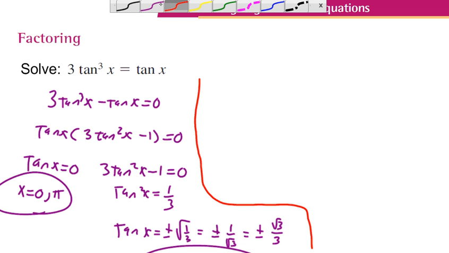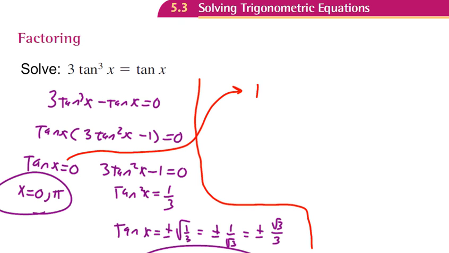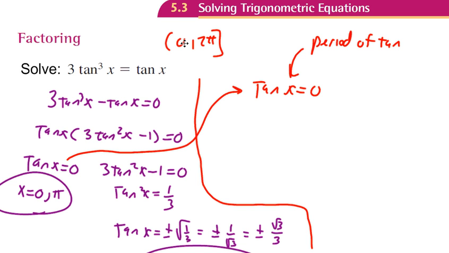Then you might want to make a note of this: when we are looking, for example, right here, when we have tangent of x equals 0, we are only looking for the x values within the period of tangent. See here, we didn't care what the period of tangent was because it said that we were supposed to look from 0 to 2 pi, right? So I think it was like this actually with the bracket right there.